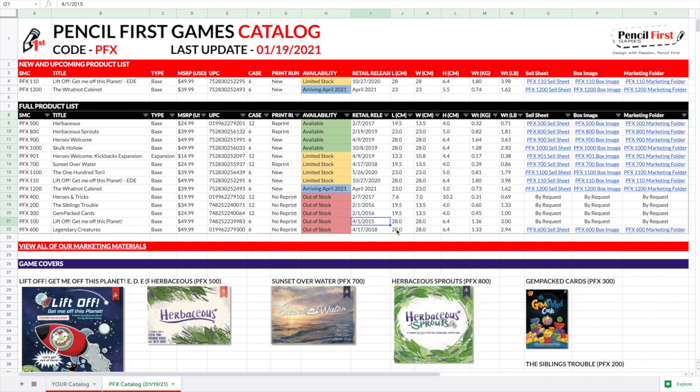You then have your dimensions: length, width, height, and the weight in kilograms and pounds. If you want to do inches, you can, or centimeters. Just don't mix and match it or do both. That's up to you if you want to do columns. We've moved this way. We saw most of it was in this type of form.